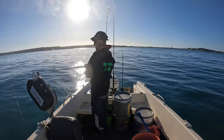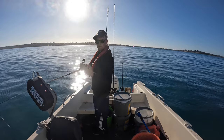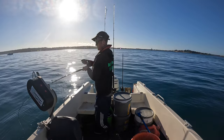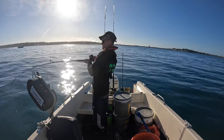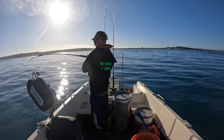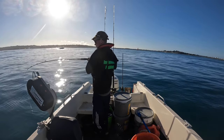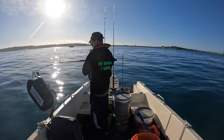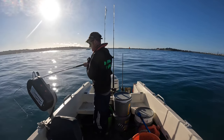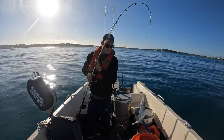Yep. Oh, yeah, fish on. Well, mine's just come off. Mine literally came off. Damn it. Right near the surface, it jumps off. Fish on. Yeah, no, I've got him. This is a better one. Try and keep this one on. Oh, it's because we've got two. Both nice though. Two lovely beauties there.